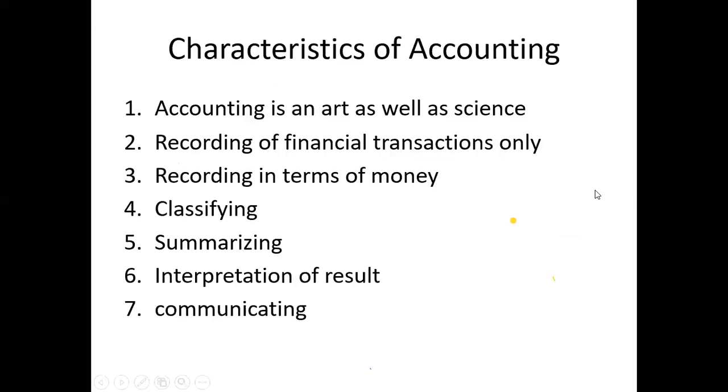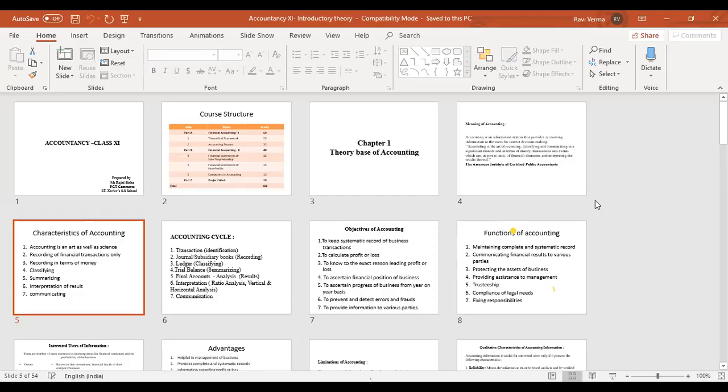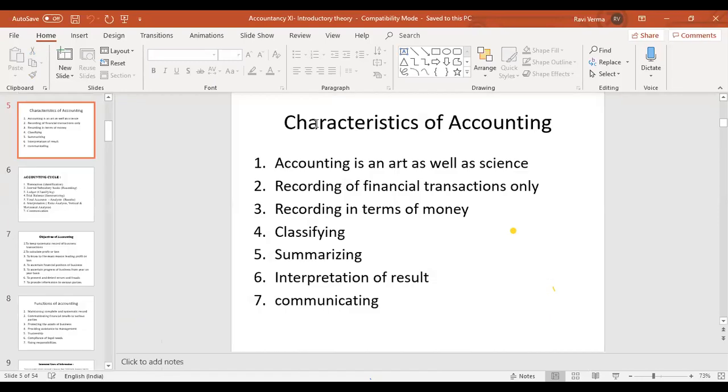So this is the next characteristic of accounting. Anybody having any doubt in what is accounting? You can raise your question if anybody has any doubt in the process, in the meaning of accounting and the accounting cycle. Anybody? Okay. So I think nobody has any doubt. So let's move further. So let's start with characteristics of accounting. So मैंने आपको बताया accounting की पहली characteristic है accounting is an art as well as a science.